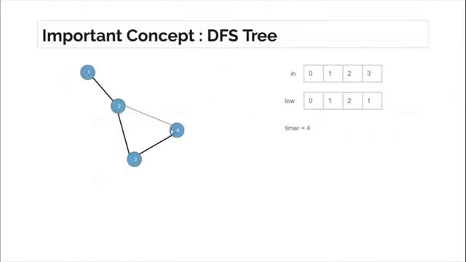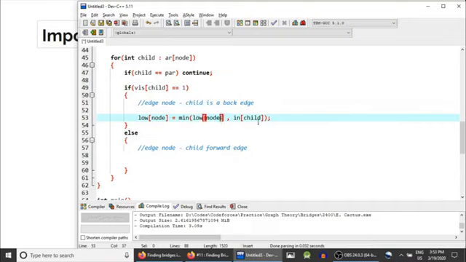The reason is, when the execution of this is completed, we would track back to node 2. In the adjacency list of node 2 there is node 4, and this is already visited and it is not the parent of node 2, so it must be a back edge, which is true, but it won't minimize the low time of node 2 because 4 is not actually an ancestor of node 2. That is why, if I directly assign the low time of 2 to be equal to the low time of 4, that would create a problem. So that is why we try to minimize instead of directly overriding the value of the current node.